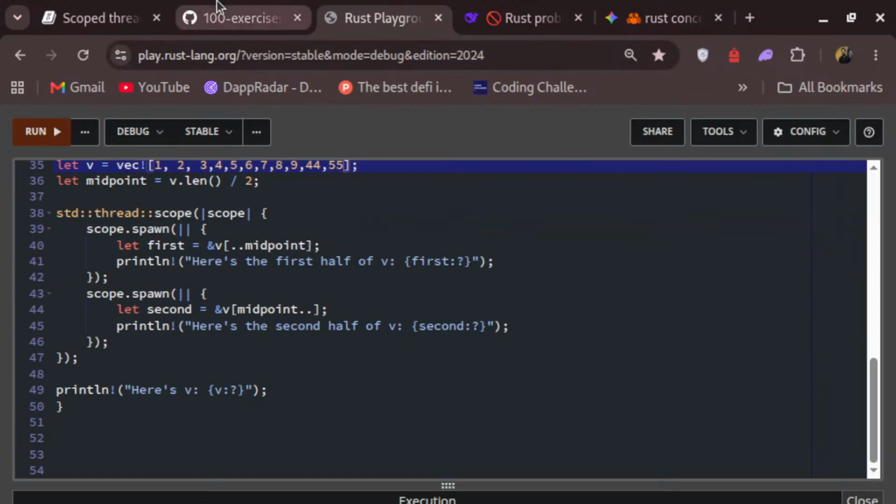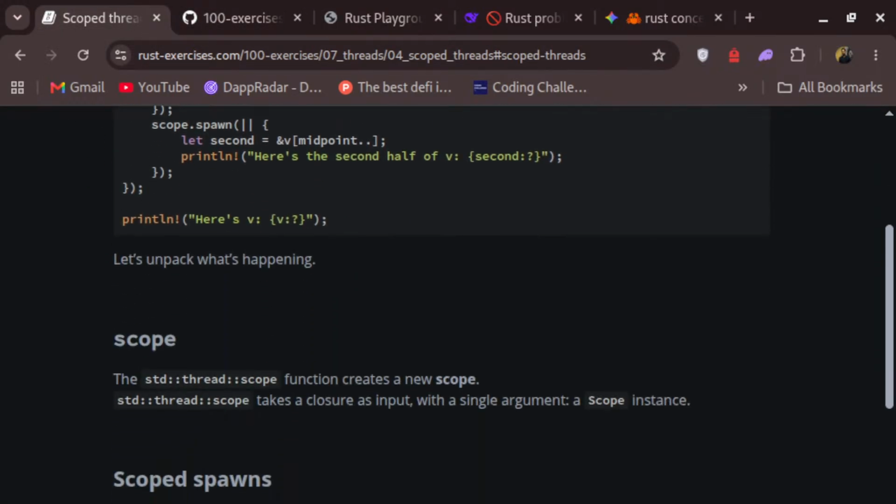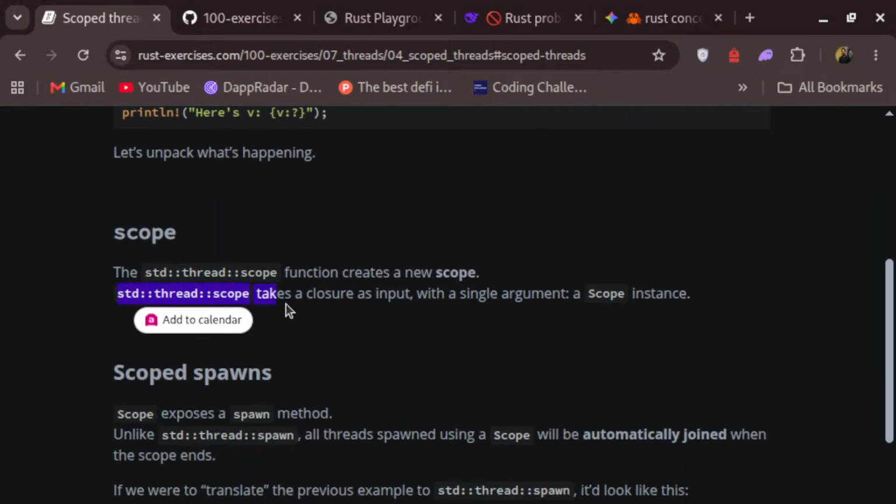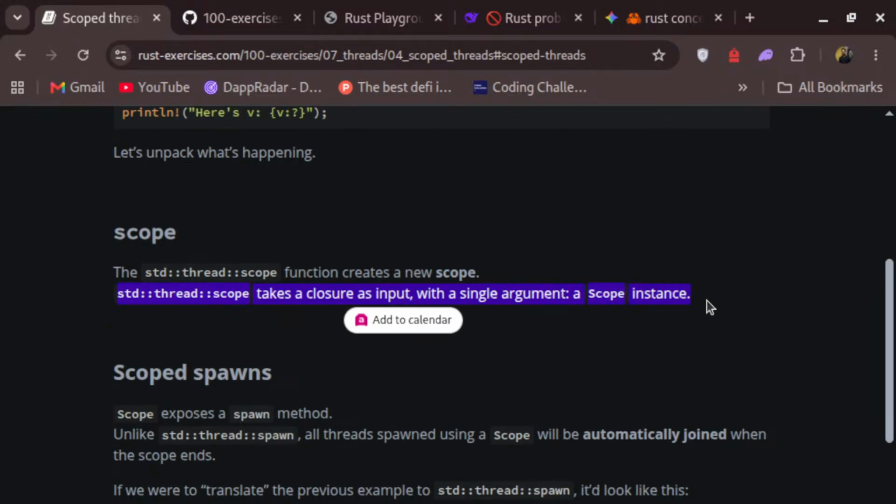It is easy, but we are using the function scope, and std thread scope takes a closure as input. Its single argument is a scope instance.